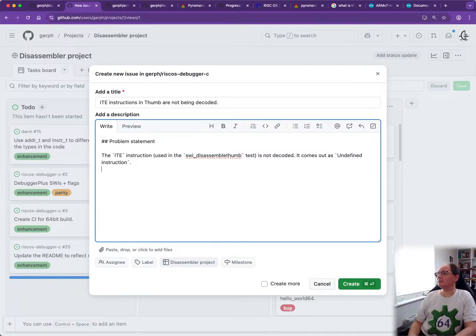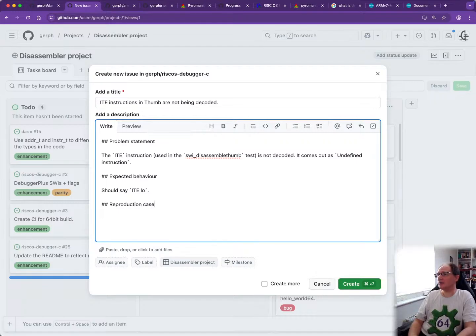Expected behavior. Should say ITE-LO apparently. I forget exactly how the if-then-else instructions work, but I'm pretty sure that LO means that the next instruction is an execute if lower, and the other one is an execute if not lower immediately after that. I think that's how it works.